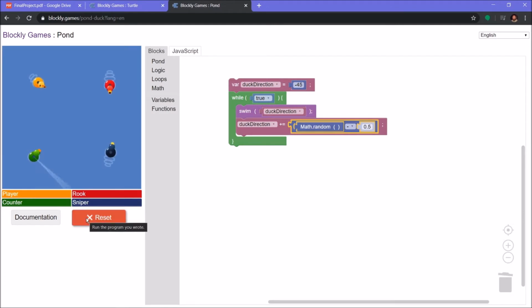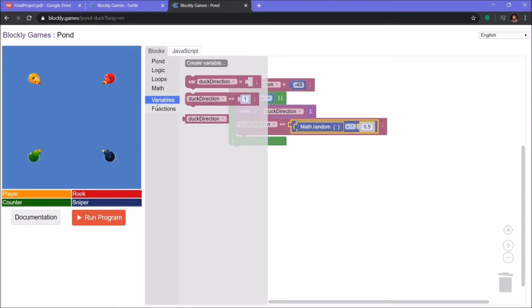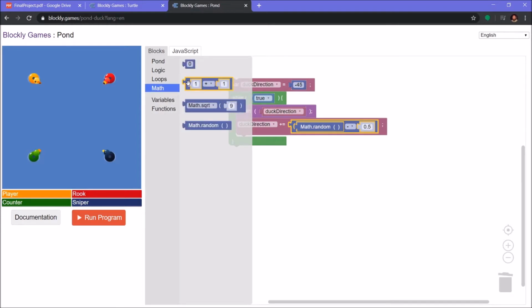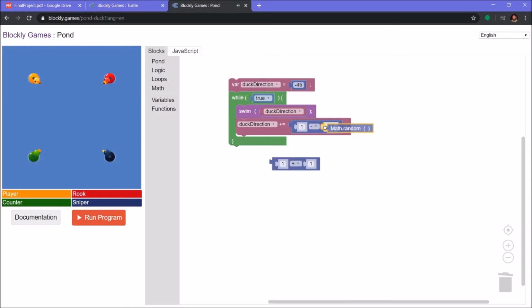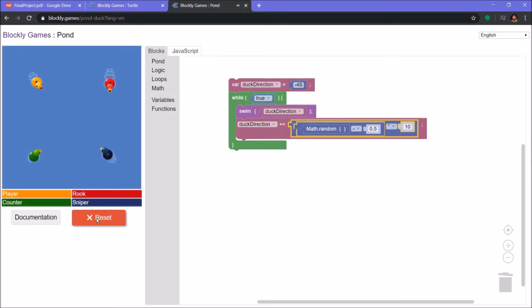So what's going to happen if I run this now? The duck is veering a little bit, and now, okay, this is a problem because the health is decreasing. So not really that great of an idea. Let's multiply this so that we have a slightly more erratic duck. I'm going to take this whole expression and multiply it by 10, and let's see what that does to our duck. So I'm just exploring, being creative and seeing, okay, this is a kind of a jittery duck, but it is swimming somehow. The problem is that the health starts to decrease, and eventually the duck dies.